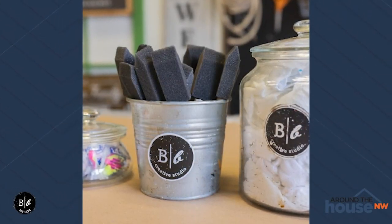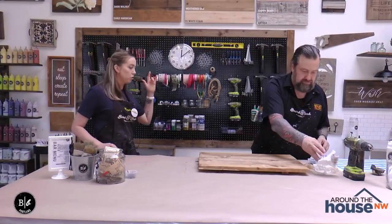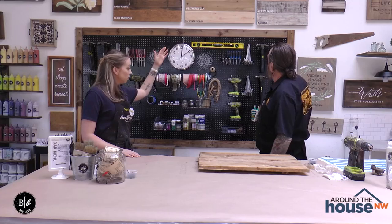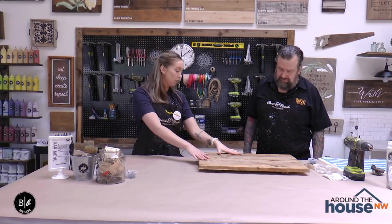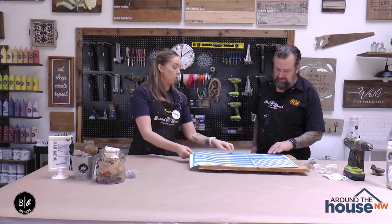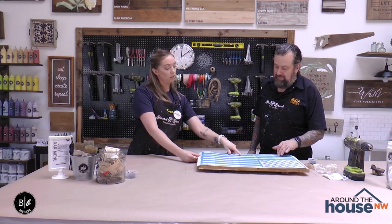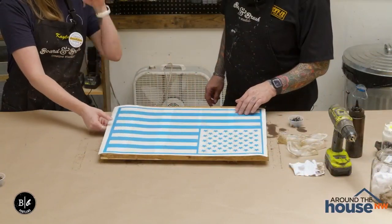This is going to be our decision-making time, because you have the option to do one of our techniques, or you can leave the board the stain color and put your stencil on top. Whatever is underneath the stencil is what you're going to see. Does that make sense? That's going to be your background.